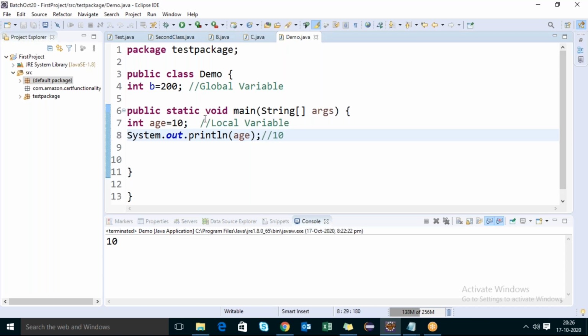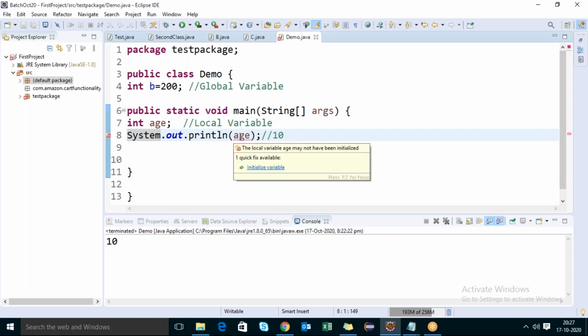Observe, team. By the time of declaring a variable, the syntax is data type, variable name, and the variable value. But here the variable value is always optional. Let's say if you don't have this line number 8, let me comment it with a single-line comment. Now if you don't have a variable value, you don't get any error. But if you try to use the variable without assigning a value, you will get an error. Observe what it is saying: boss, initialize the variable. You haven't initialized this age variable, but you're trying to print it. There is no value over there. Just initialize the variable, nothing but assign a value to this variable before using it.